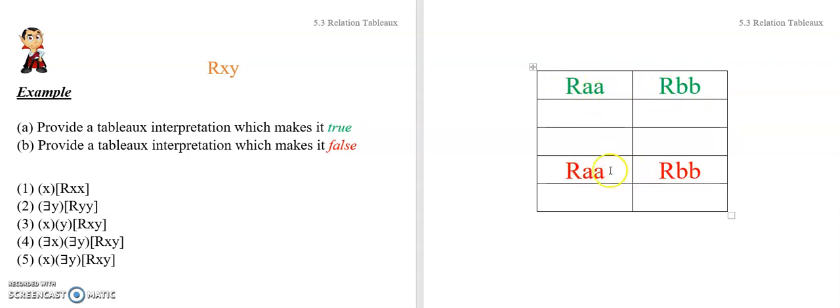Similarly for the false interpretation, right? So if it's going to be true that everything loves itself, what must I do? Well, I have to have RAA true, and I also have to have RBB true, right? And if I want to make it false that everything loves itself, I just need at least one of these to be false. Let's say B doesn't love itself, and so this would be an interpretation that makes that false in 2 objects, right? Now, obviously, if you had a 3rd object, you would have RCC, and you would have to have the plus, and then you could have a minus there. You need at least 1 minus to make it false, okay?